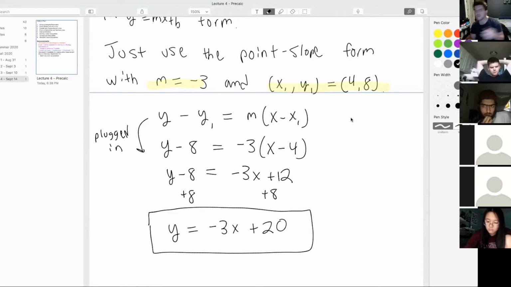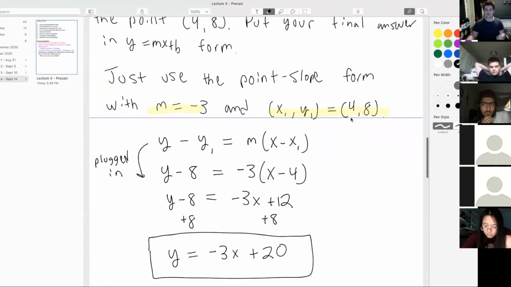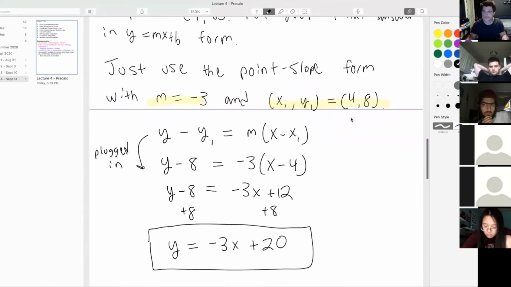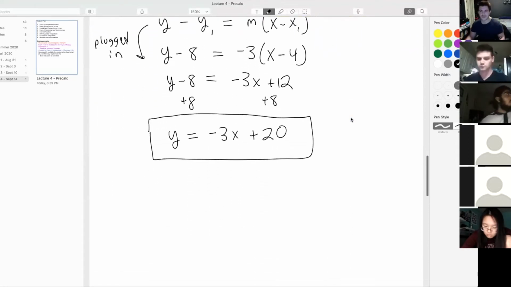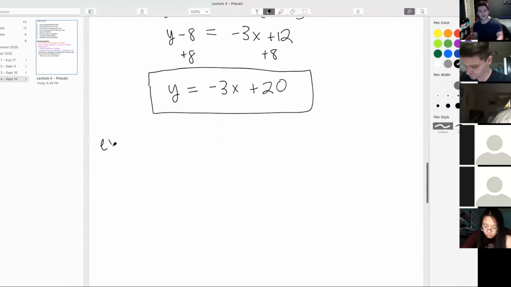Okay, yeah, so this is going to be very important in Calculus 1 when you talk about tangent lines. Sometimes you'll want the equation of a tangent line at some specific point to some curve. All right, so this is definitely useful to know. All right, so let's just do another example, okay? Let's do the same thing, but with different equation.